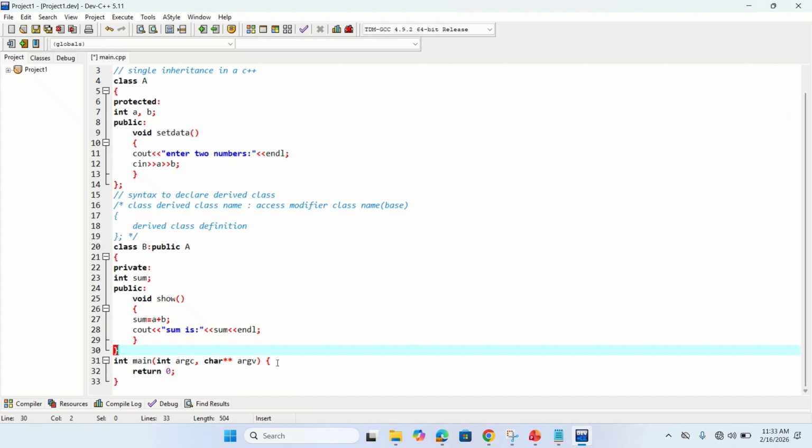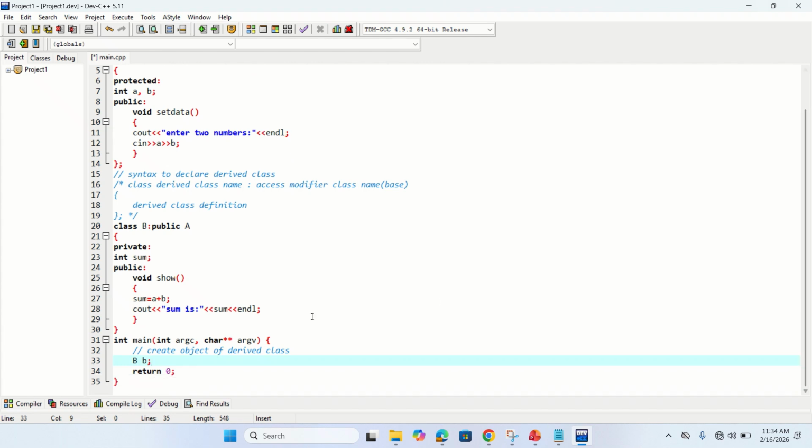So now, hano reka du creating object. Hano ramu creating object, tura creating object yaki, created object of base class, no, of derived class here, of derived class. Hano class name ne B, sorry here, this is B, then object reka tuite B, like this, the object of class B.